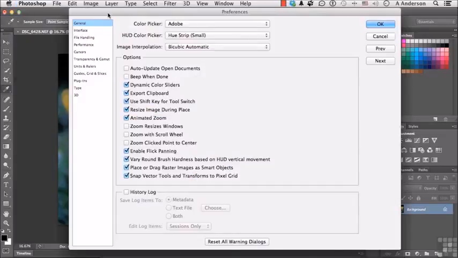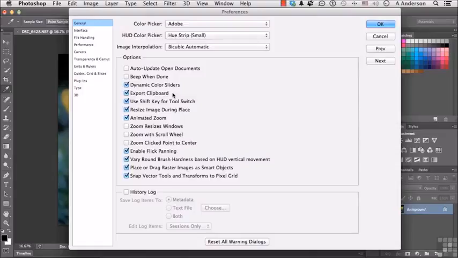We could easily spend 2 hours here going over every one of these. It's not necessary for this chapter, although we will revisit preferences in other chapters when the things that are in them are relevant to what we're doing. One thing in general I want to mention, and that's Export Clipboard right here. What is that? Well, if you leave it on, that's the default. Basically, when you close Photoshop down, any copied material in your clipboard that you've been copying and pasting in Photoshop, and we do copy and paste in Photoshop, stays in the clipboard. To what end? Well, maybe you're going to open up another application like Illustrator, InDesign, Microsoft Word, and you're going to paste it in there.